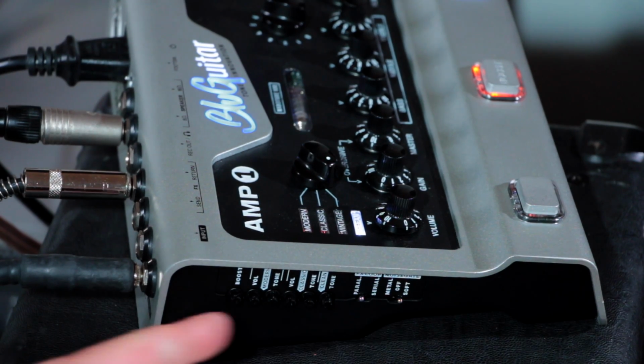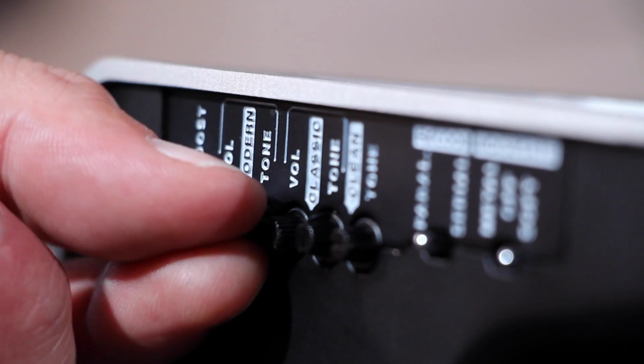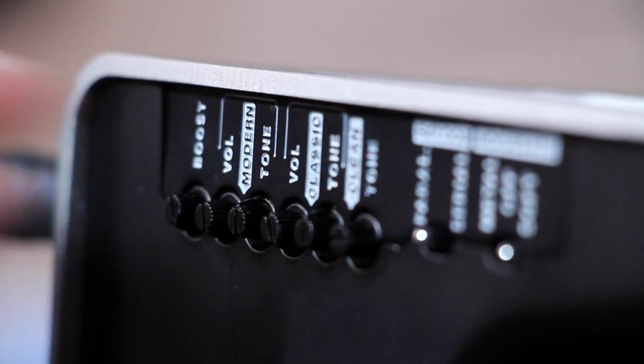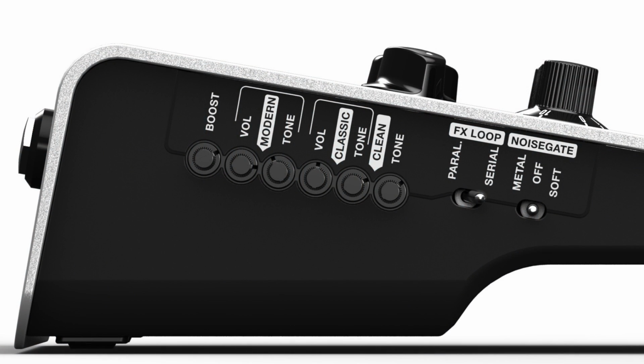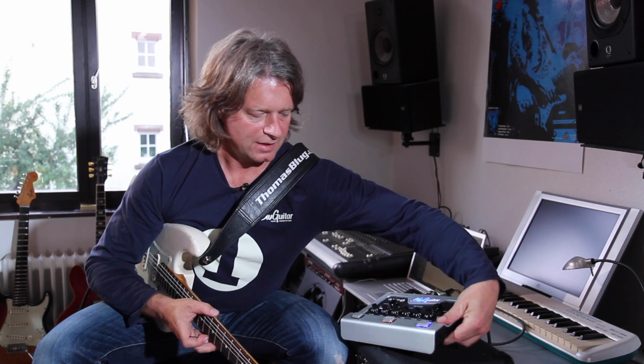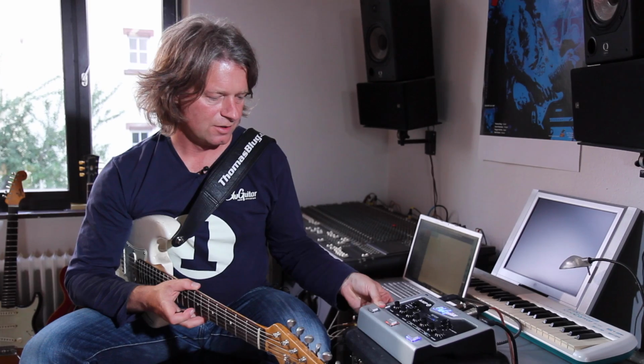And of course, each of the overdrive channels has its own volume control, so you can match the volume of each channel to the other channels. And there's the control for the boost. This boost is also adjustable. Let's hear some of the channels of AMP1. Let's start with the clean channel.